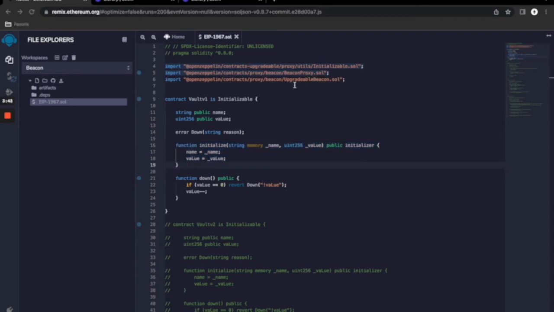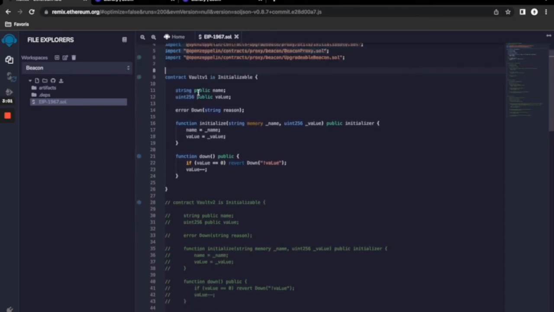So first, we need to import the OpenZeppelin contracts that facilitate the creation of a beacon proxy. The first one is the initializable contract, and basically it replaces the constructor due to a requirement of the proxy-based upgradability system. And then we need the beacon proxy, and this is a proxy that will be deployed each time and points to the logic contract given by the beacon. And eventually we have the upgradable beacon, and it's the contract that offers the upgradability feature.